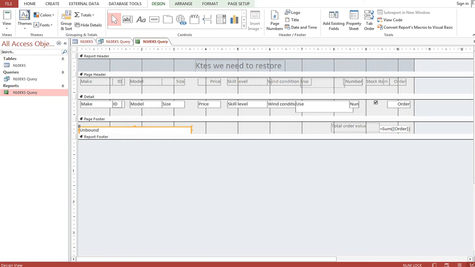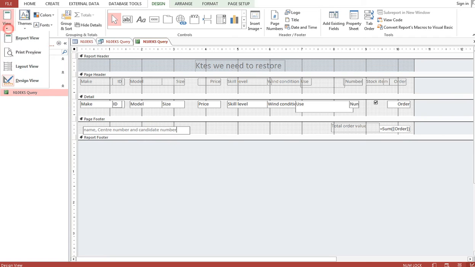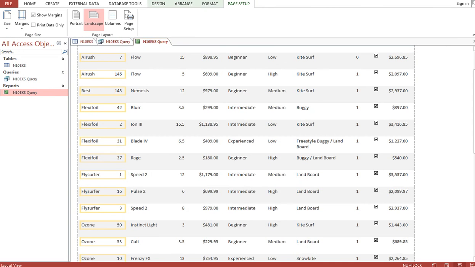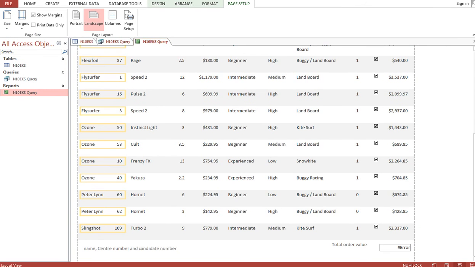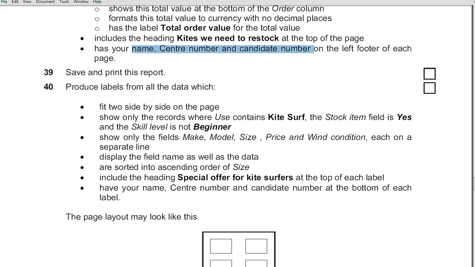You have to delete the whole text box, because sometimes it may create some problems, and to be on the safe side, just use a label. I'm not gonna write my candidate number and serial number, I'm just gonna copy paste this. You write your own. So now let's go and see what happens. As you can see, we have the information.